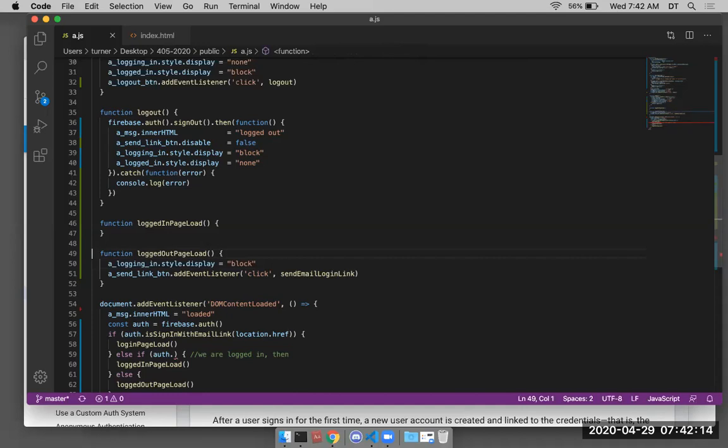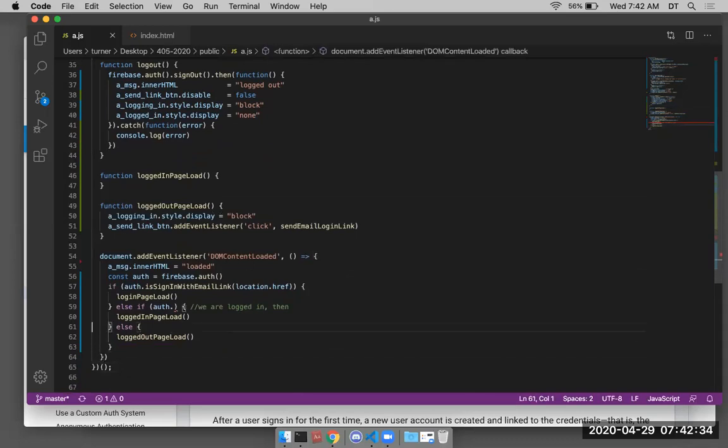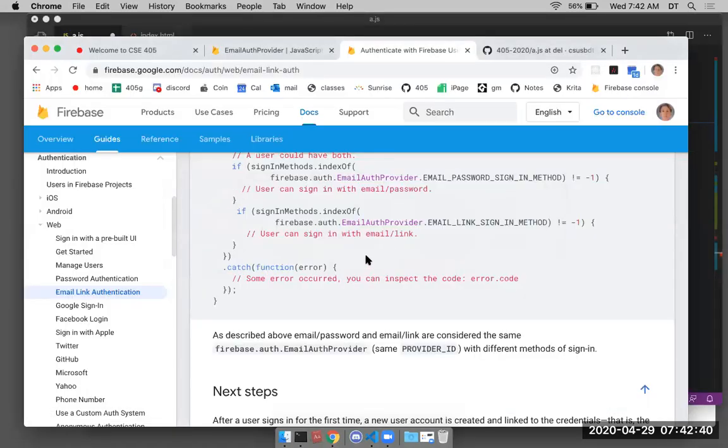We could actually, you know, there's some duplicate here. This is this stuff here. And block, add event listener. There we go. So the logged in page load, that's the one we need to do now. Oh yeah, well, we have to check this. Are we logged in? How do we know if we're logged in?